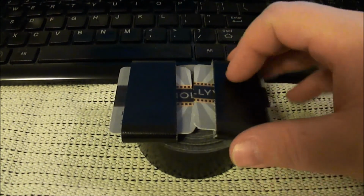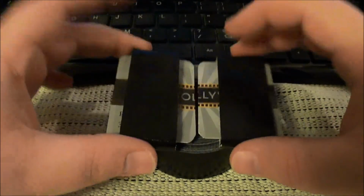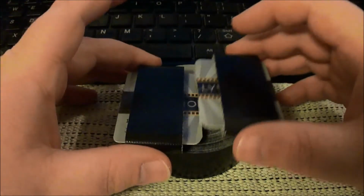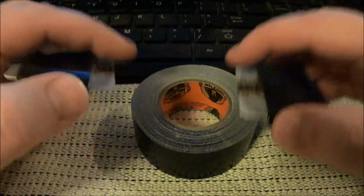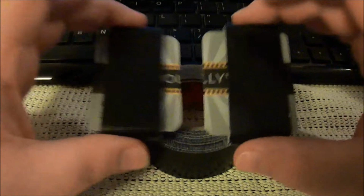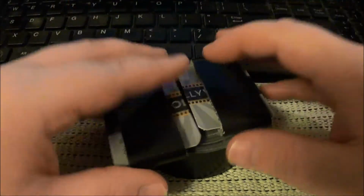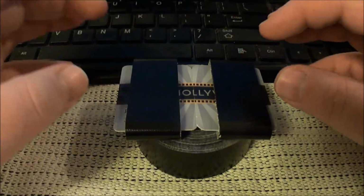So anyway, guys, I just thought that I'd share that. That way, you don't have to use the whole credit card or the whole rewards card or whatever. You can get the 1-inch size, wrap 2 ends, and then just cut it in half, and you got two separate hanks of it.